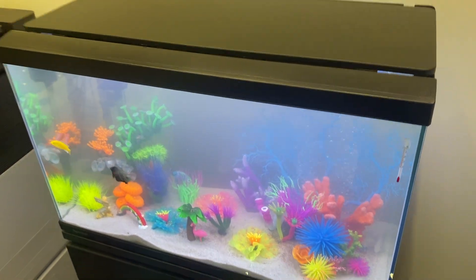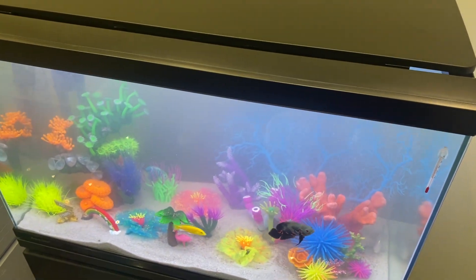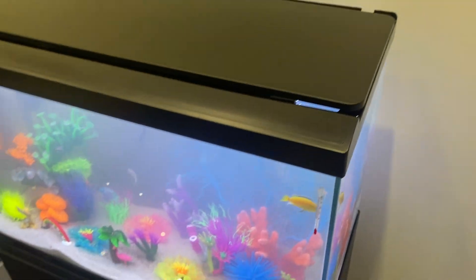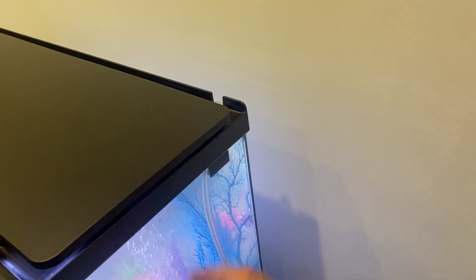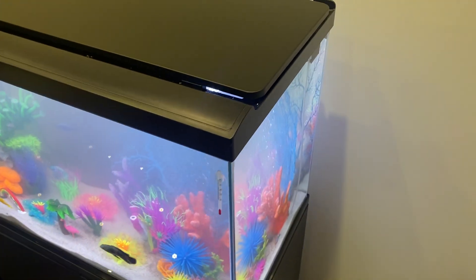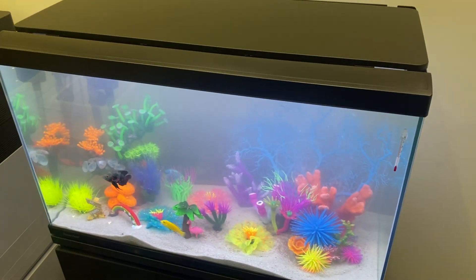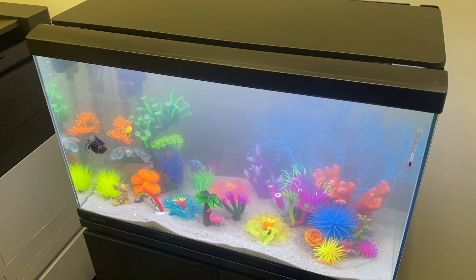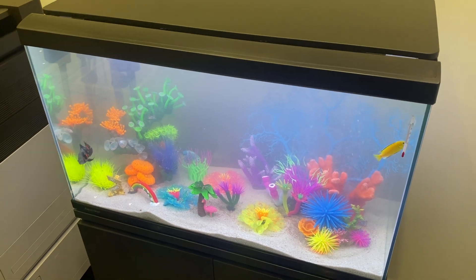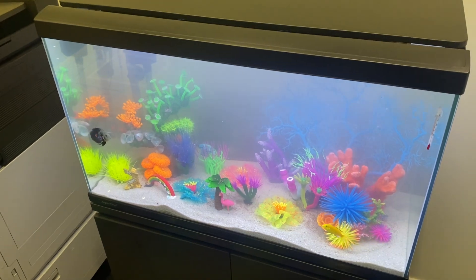As these fish get bigger — and some of these fish are not actually appropriate for this aquarium but they're still there — when the fish grow, we're going to add an extra filter. I'm going to add an Aqua L Turbo 2000 in this corner here. The Turbo 2000 will give this tank very good water flow and will increase the biological filtration significantly, because you've got a certain number of fish here and those fish are going to produce waste.